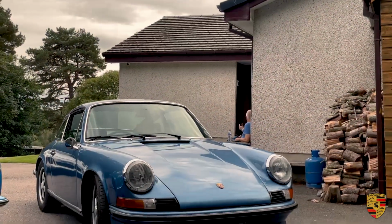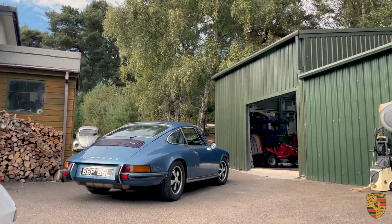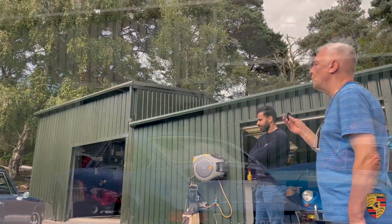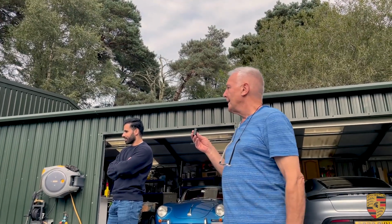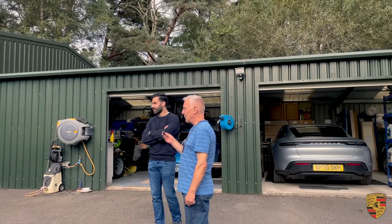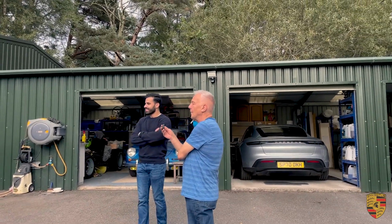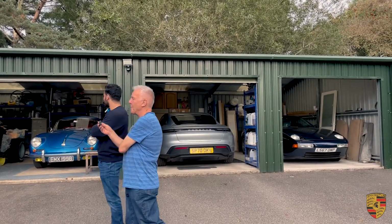My second car, the one you heard about already, is my Porsche 911. It's a 1972, registered in 72, but a 73 model. If you know your Porsches, the pre-72 had the oil flap on the outside, and people used to fill it with petrol instead of oil. So Porsche thought it wasn't a very good idea, so they put the fuel cap back on the inside.